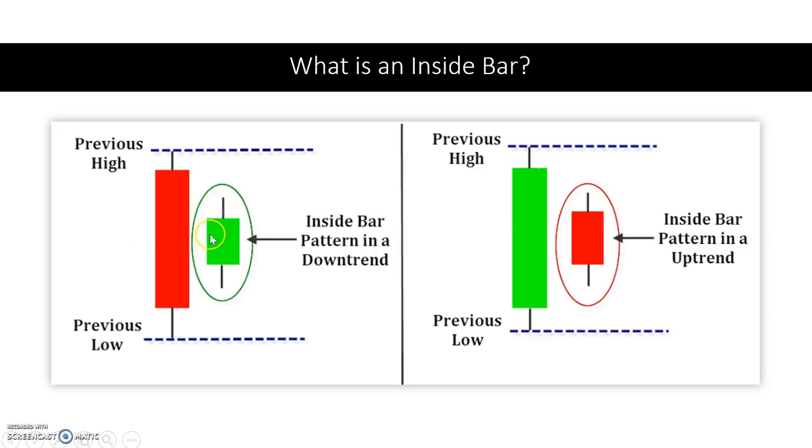So what does it basically represent? An inside bar represents the consolidation after a downtrend or an uptrend. Whenever there is a downtrend, we see a consolidation at the end of the trend, or in between. When there is an end of a trend and a consolidation, it is followed by a reverse trend. Or if there is a pullback after a trend, we see a trend continuation.